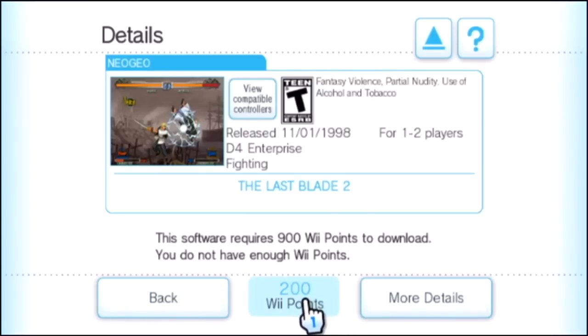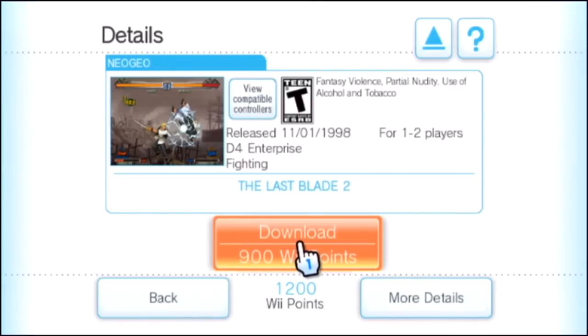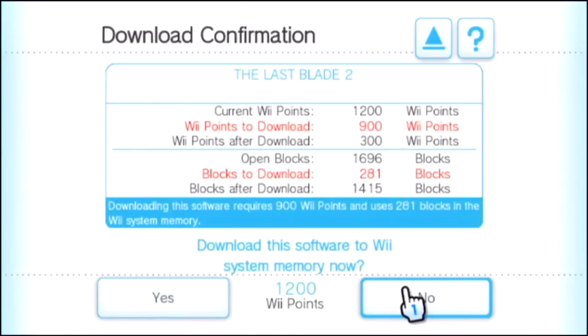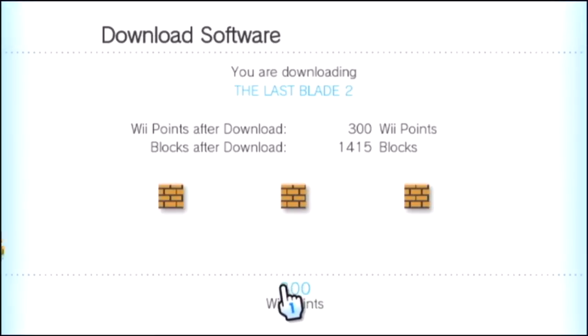Another thing to mention, the Wii storage is the original 512 megabytes that was dedicated on the original hardware, and then this can be expanded with the SD card slot, which is in front of the console, just like the Wii had. It does not take advantage of the additional storage space from the Wii U, so even if you have the 32 gigabyte model deluxe version of the Wii U, it is not going to be any different than the basic model. So if you were thinking you're going to be able to buy a ton of Virtual Console games without an SD card expansion, unfortunately that is not the case.